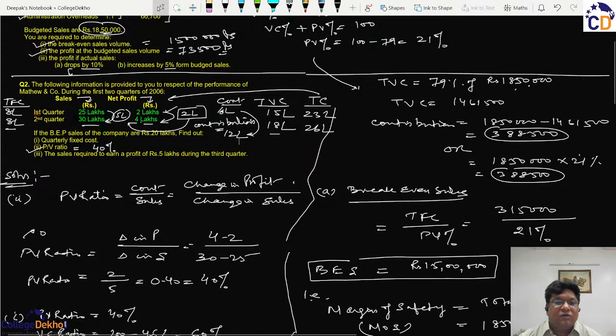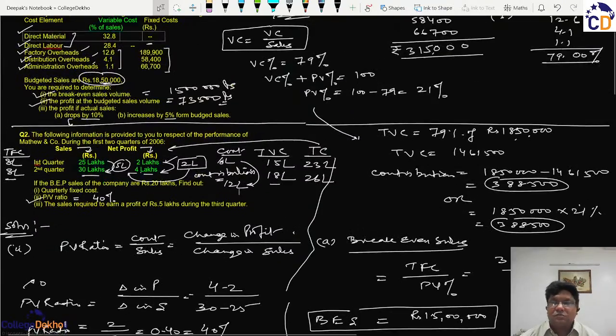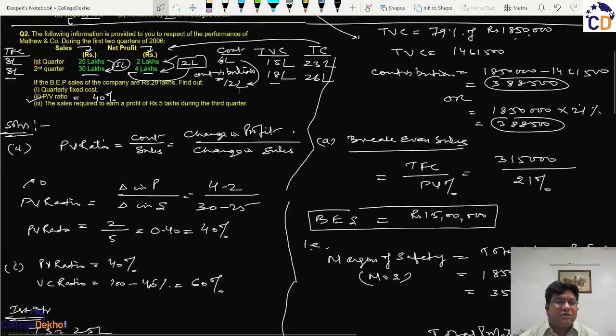So we have been discussing and saying this in our theoretical sessions, that once the stage of margin of safety is attained, whatever is the increase or decrease in the contribution will be directly reflected in the profitability of the business. So on this note, I move on to solve. We can now say that the first part, that is the quarterly fixed cost, will be 8 lakhs, and that is the answer. Now we will move on to the third part and finish this session.